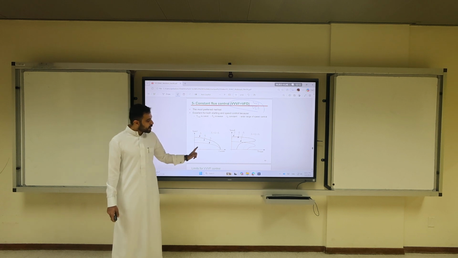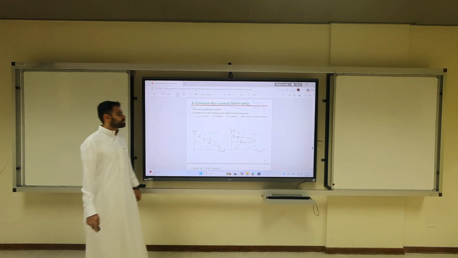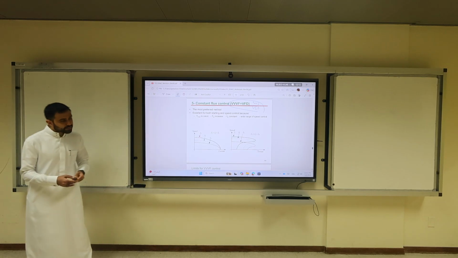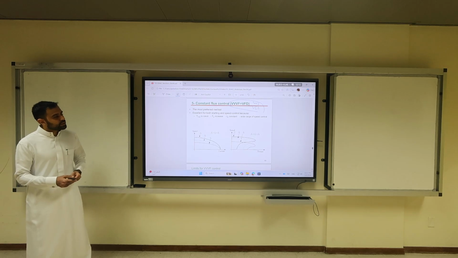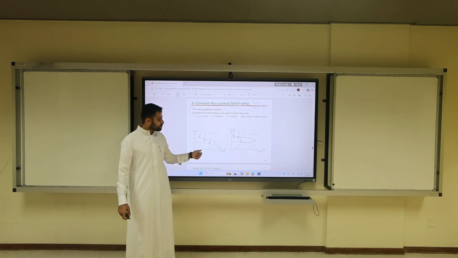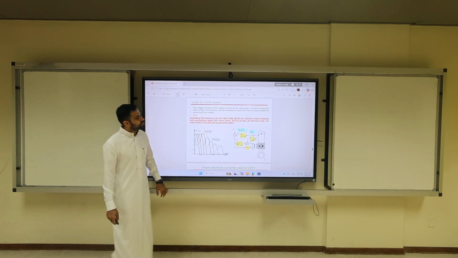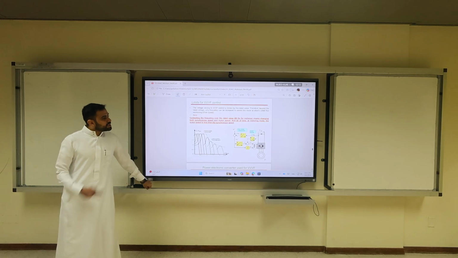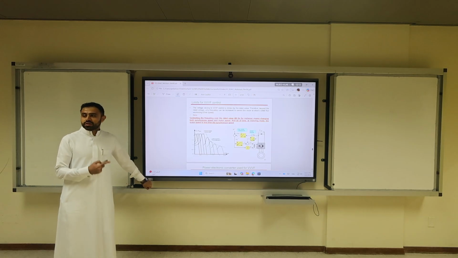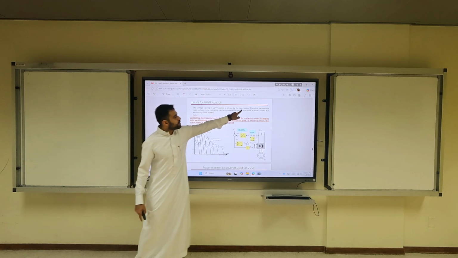the currents are confined. For the faster speed, you can have the same current by just changing V over F. The idea here is starting current is constant for the same speed. Well, they don't have the same speed. Okay? What is the limit for variable voltage, variable frequency? We cannot exceed rated value.